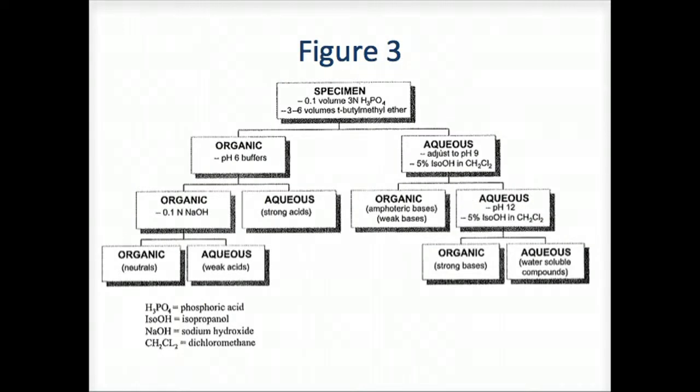This is a fractionation scheme for the separation of organic drug substances according to acidity and alkalinity. This figure shows a separation of chemical drug groups by sequential extraction technique often applied to urine, a protein-free filtrate of liver, or to gastric contents when a general screening for drugs is needed. Aqueous fractions can be examined by UV spectrophotometry and immunoassay. Organic fractions can be examined by chromatography techniques such as GC, HPLC, and TLC.